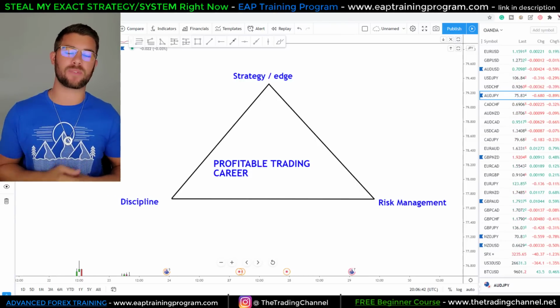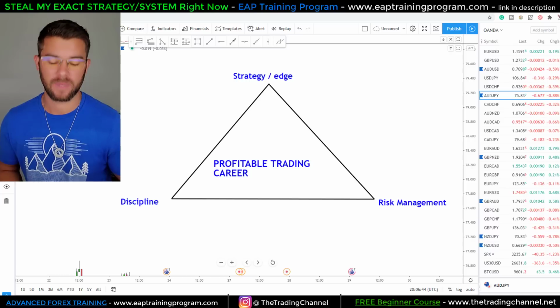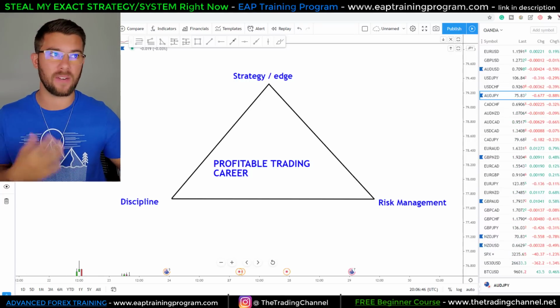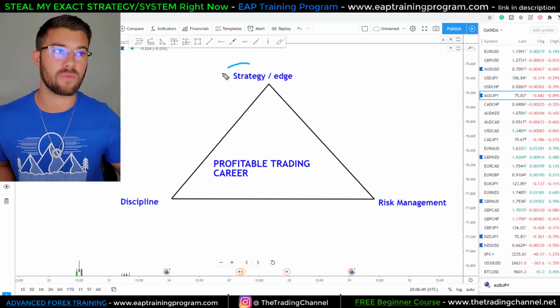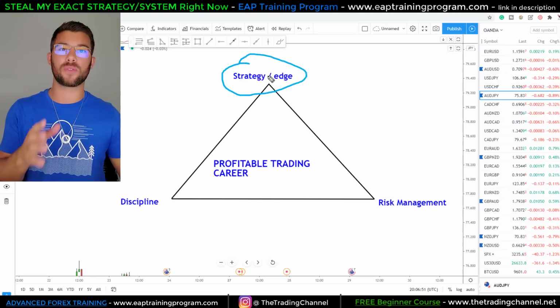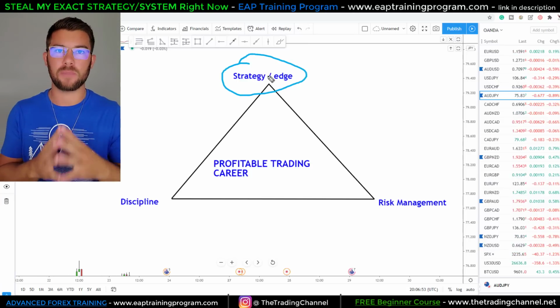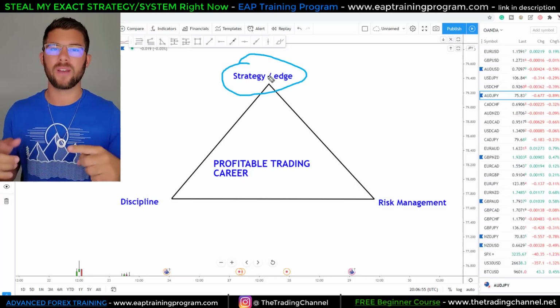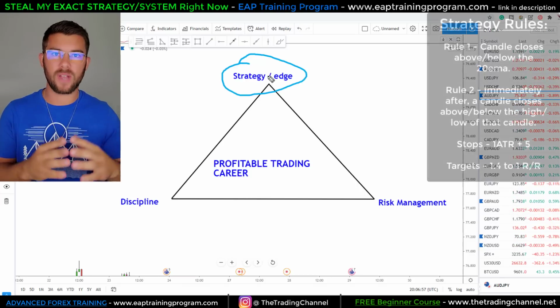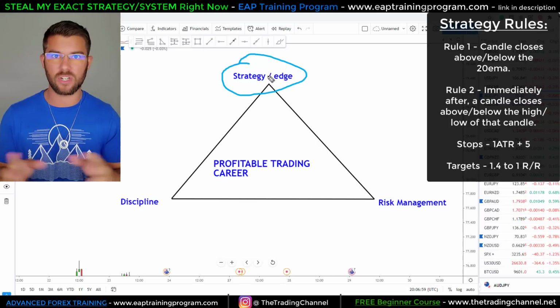What is the first step to backtesting? It will always be to have a set of rules or a strategy that you can go through and test, and these rules need to be as objective as possible. For instance, I'll put the rules of this strategy on the screen somewhere. This strategy is extremely objective. There's no way to get it wrong.